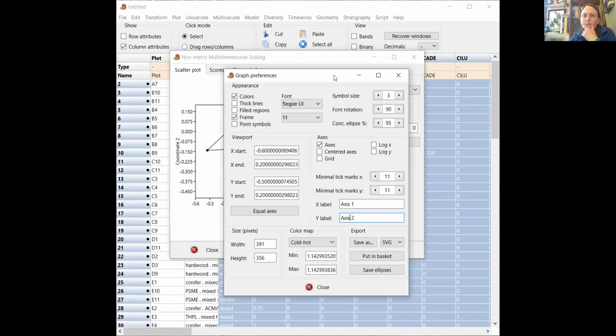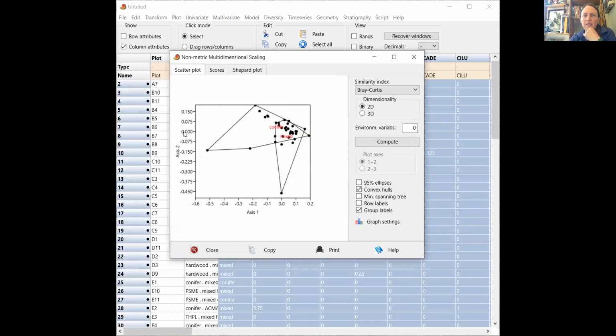I'm still, I don't use PAST myself. I thought it would be a good, kind of easy way to introduce you. So one thing I would love to be able to do would be to color the different symbols two different colors. I haven't figured that out yet. So if anybody figures it out, let us know.